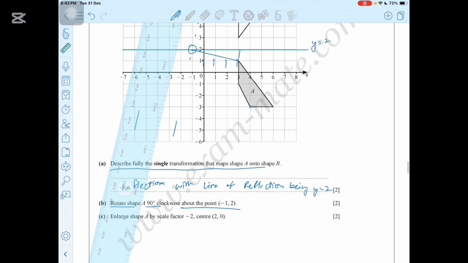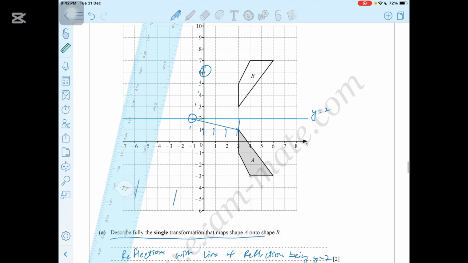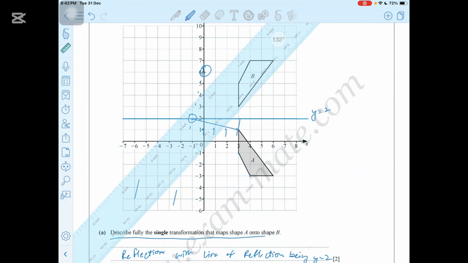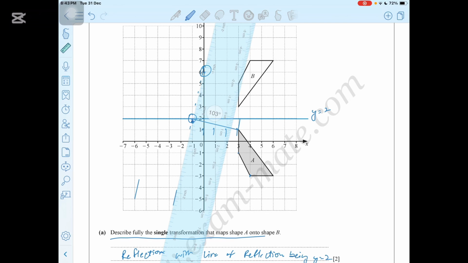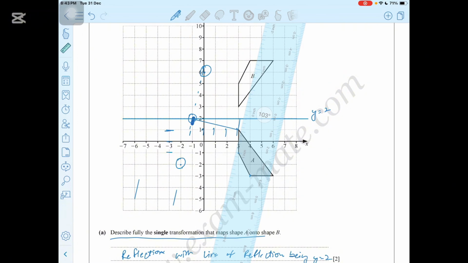Sorry, do we have to rotate it clockwise or anti-clockwise? Oh, sorry, I have rotated it clockwise, right? So we have to rotate it anti-clockwise. Let's just take this again. So this would be 13 and 90. That would be 103. So this would be 103, right? So this would be 4 down and 1 on the left. So this would be 1 and then 1, 2, 3 and then 4, right? So this would be here, something here, right? So this would be -2 and -2. This is our first point, right?